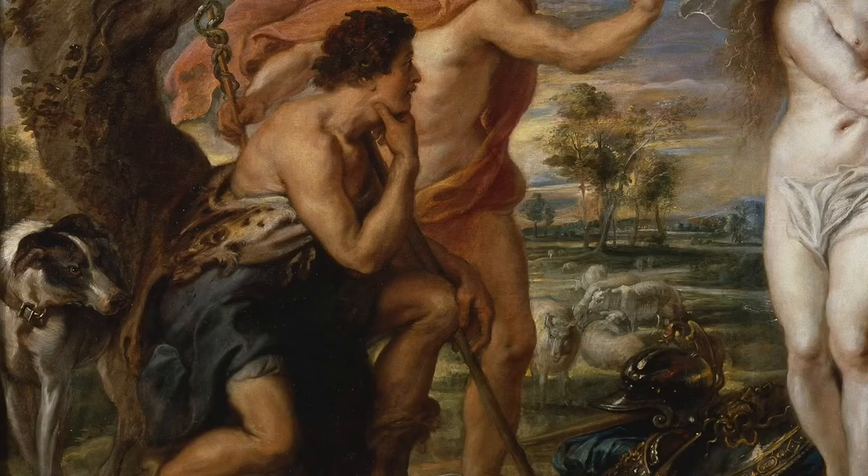In Greek and Roman mythology, if there's one thing you can't escape it's fate — prophecies always come true. When they take the apple to Paris, he still works as a shepherd, which is why we see the staff, the animal pelt around him, the shepherd dog, and the flock of sheep in the background. When the goddesses come in front of him, he wants them to show themselves naked so he can judge fairly who the most beautiful is.